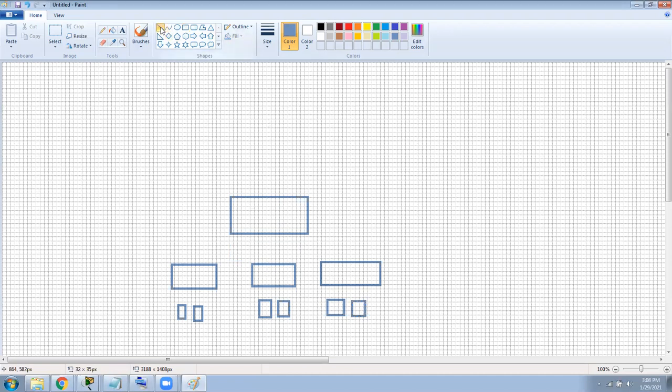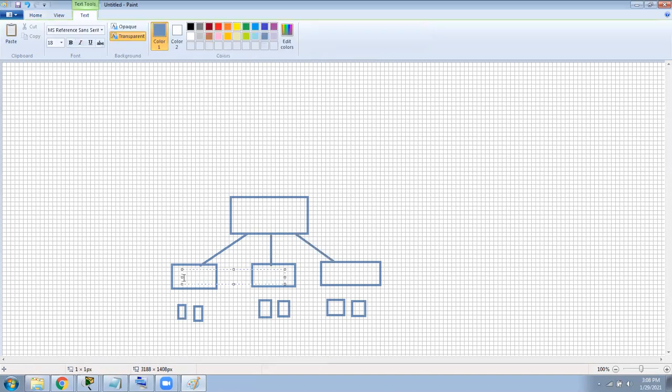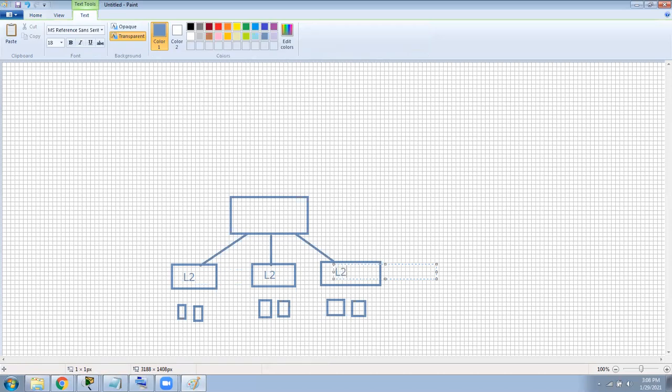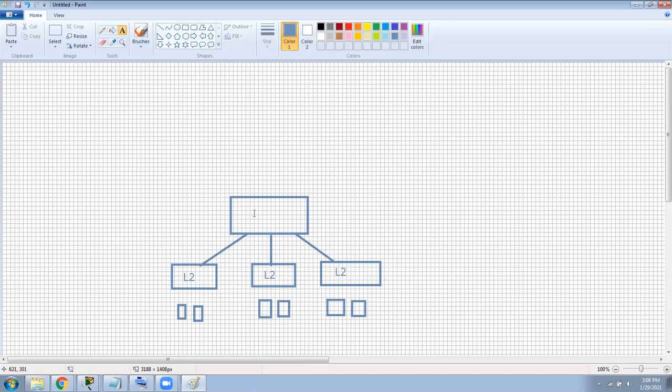And we know that the access switches will get connected to the core switch. So the entire switching will be used here, right? That's why I always say go with this one. See, this is L2, here also L2, this is also L2 switch, this is also L2 switch, and this will be an L3 switch.